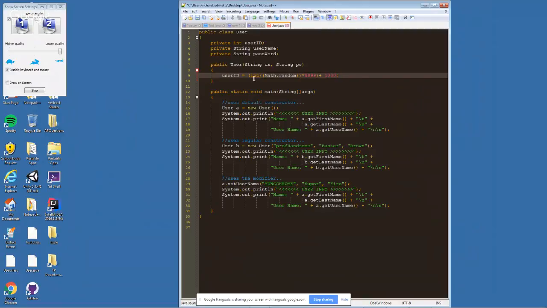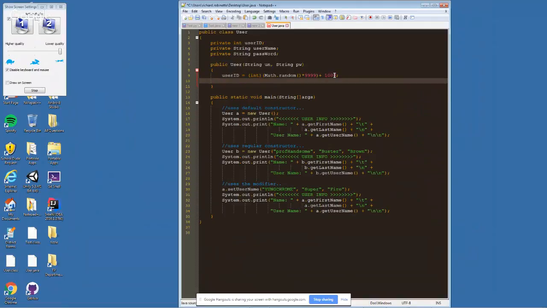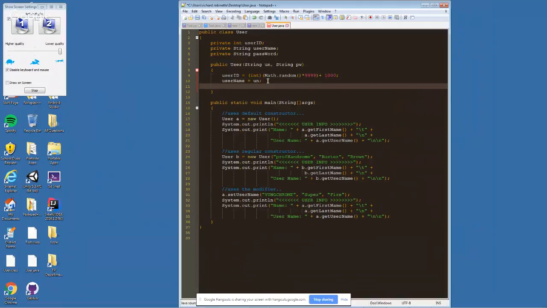And if it doesn't work out, at least I'll have a super long user ID that'll work out well. So basically, I want like a 4-digit user ID. We'll come up with a better solution for that later. So there's my user ID, username just equals UN. We're pulling that from the outside, and password PW. Everybody's with me so far.